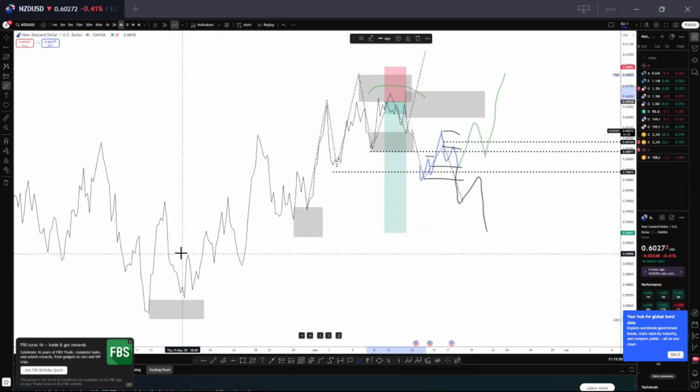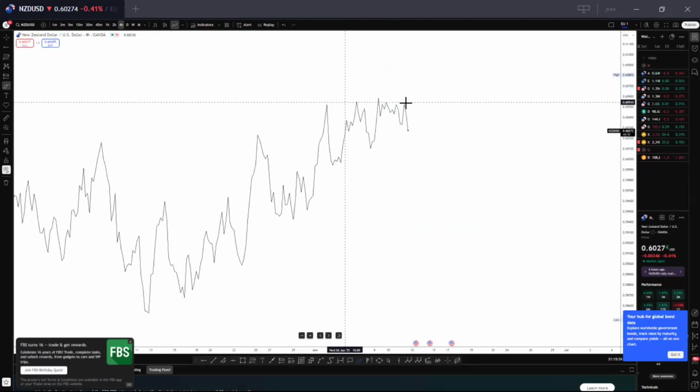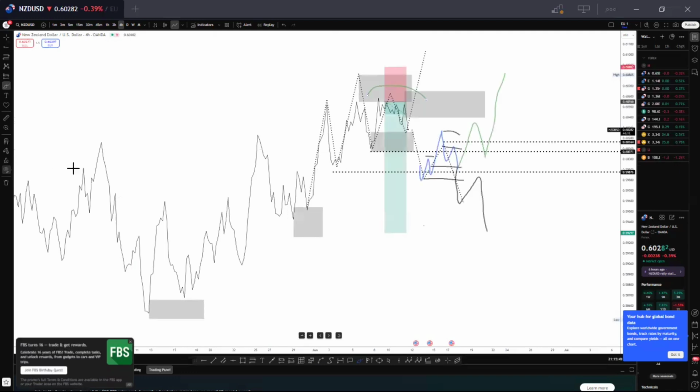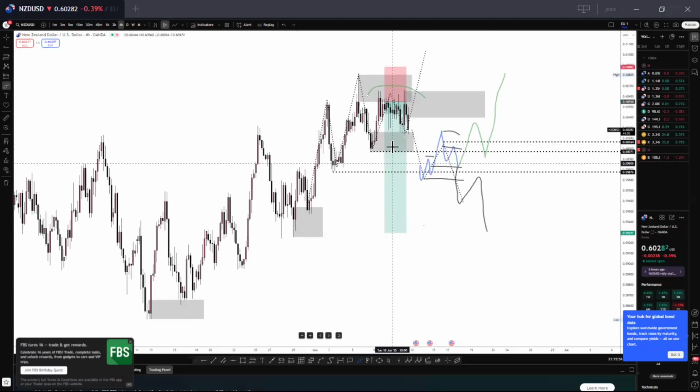Do you understand? Let me hide everything. You see, it never happened. So there's just a major resistance here, and price is failing to break the resistance, which means we might be going bearish. You can see the change of character on the lower time frame here already on the line chart, and there was no bullish break of structure here. So there's a shift happening. And once this low gets cleared out, that's the first confirmation. That's the same low we're talking about here. That's the breaker block pattern.